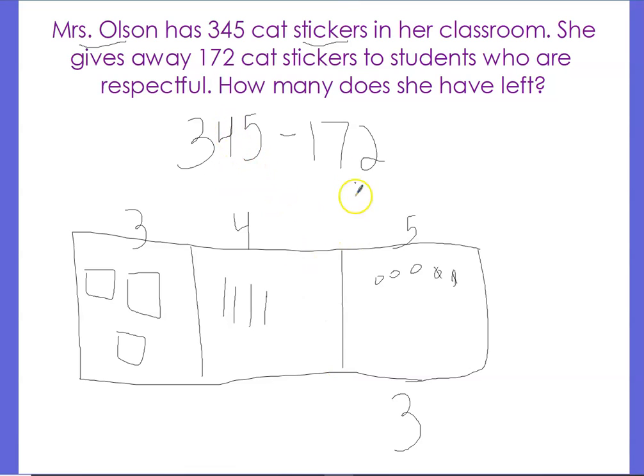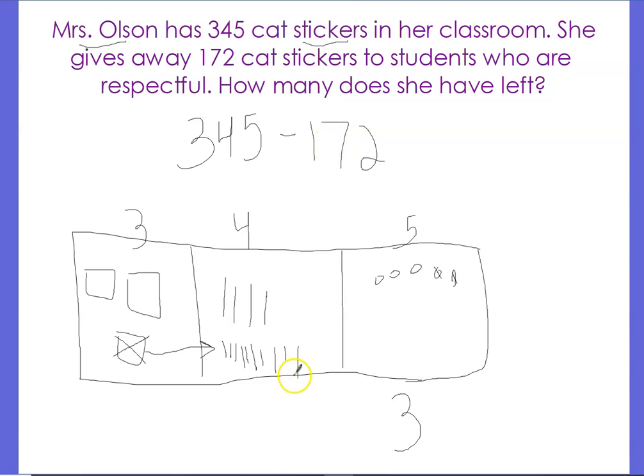Okay, in my tens place, that's the middle one, I have 4 minus 7. So 4 minus 7. Do I have enough to take away 7 from here? I don't, right? So I'm going to need to regroup. So that means I'm going to take one of my hundreds, and I'm going to move it over here to my tens place, and I'm going to break it up into its 10 tens. Okay, remember, inside the 100 is 10 tens. I'm going to break it up. 1, 2, 3, 4, 5, 6, 7, 8, 9, 10. So now I have 14 tens.